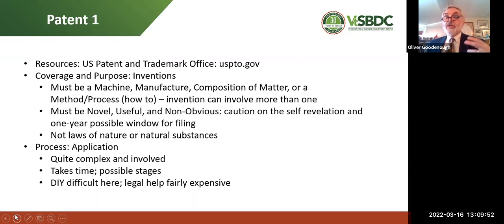In order to be patentable, that invention must be novel, useful, and non-obvious. What do those mean? Novel means that it hasn't been done publicly, basically, before. That invention or some near equivalent hasn't actually been publicized, published, put to use, sold, demonstrated, put out in the public in some fashion by somebody else, or even by yourself. We'll come back to that in a moment. Useful is easy. You're not going to bother with it if it's not useful.